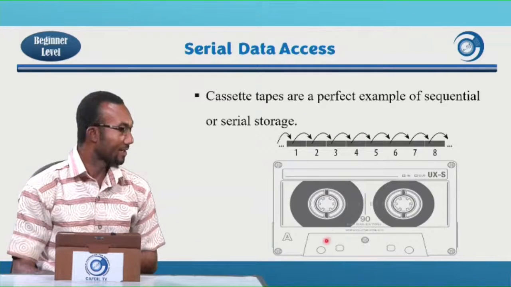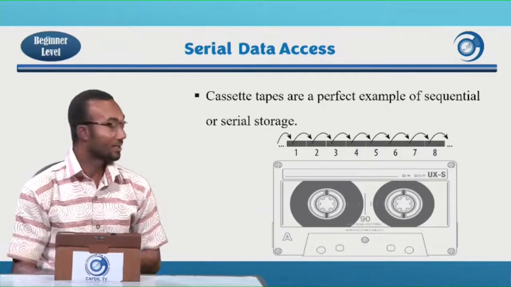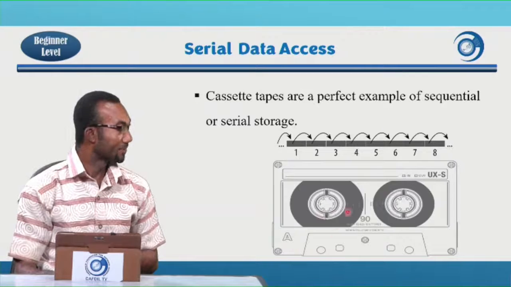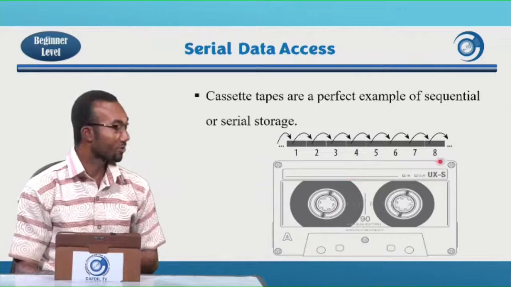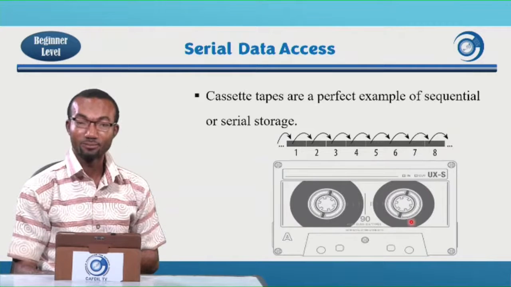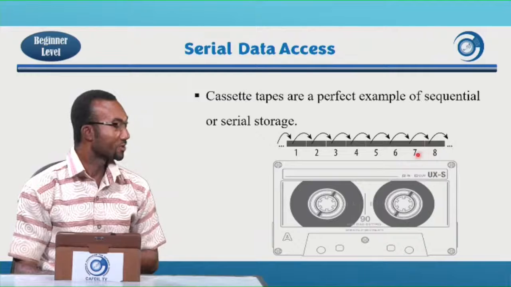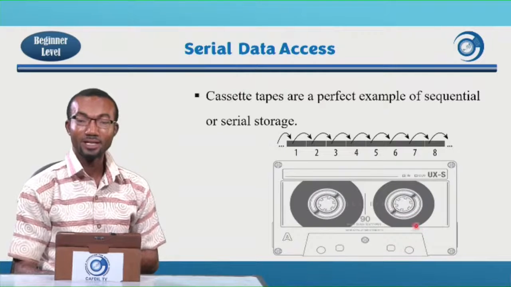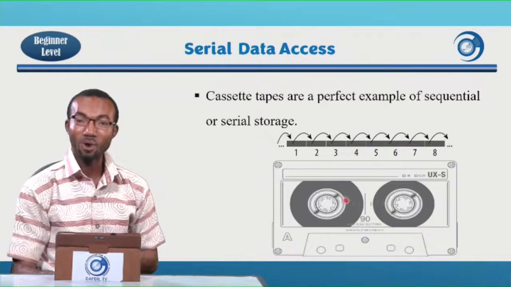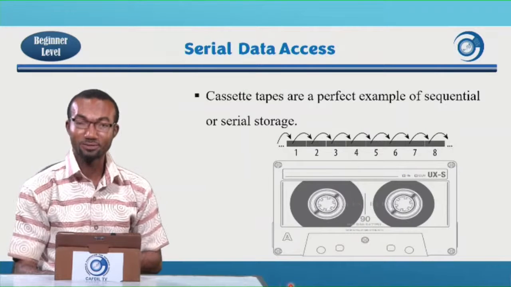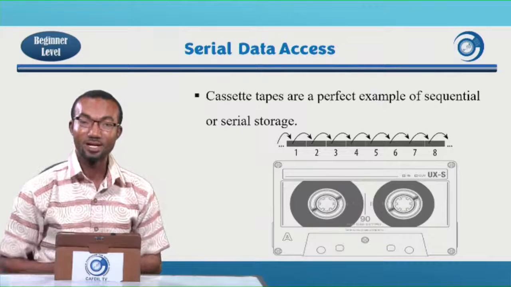This is side A. So if this tape cassette contains 8 songs, like what we have here, it means that we will have 4 songs on side A and 4 songs on side B. So if I want to play song 7, it means I have to rewind all the tapes here. Then when it gets to side B also, I rewind before I get to 7. And this is what we call serial data access.